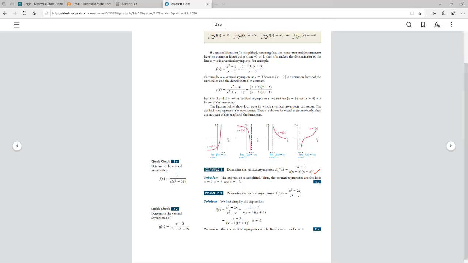And we can tell that we have a situation where x cannot be -3, because -3 plus 3 would give us a 0. x cannot be +5, because 5 minus 5 would give us a 0 in the denominator. And of course, x cannot be 0, because that would give you 0 times (x minus 5) times (x plus 3), and that would give us a 0 in the denominator. So the vertical asymptotes will occur at the lines x equals 0, which happens to be the y-axis, also x equals 5 and x equals -3.